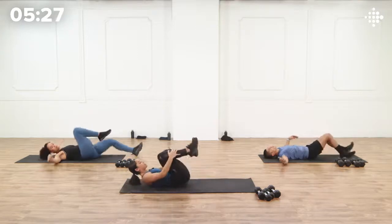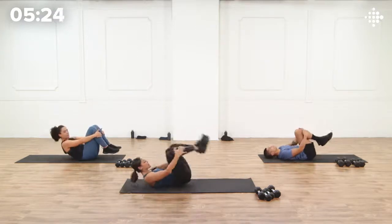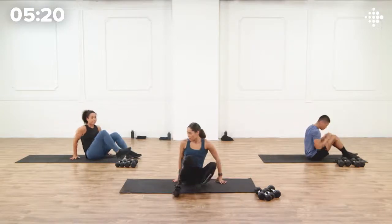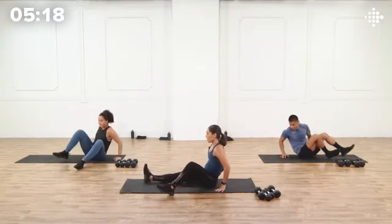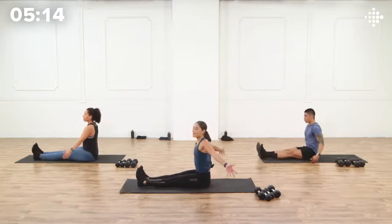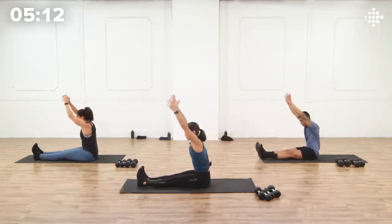You're gonna hug both knees into your chest. See if you can rock yourself up to a seated position or use your hands to press you up. And then we're gonna spin around towards the right wall. Extend both legs out straight in front of you. We're just gonna do a forward fold. So inhale, reach the arms up. Exhale, forward fold.